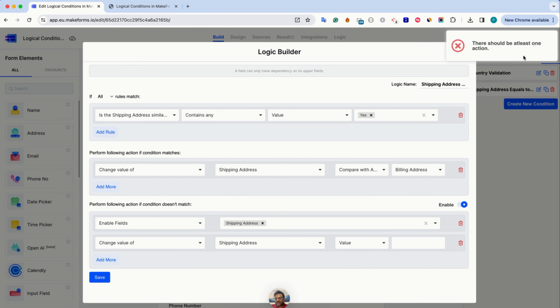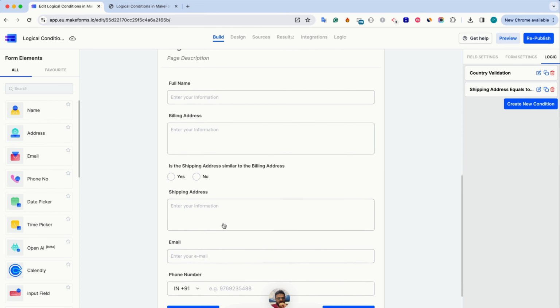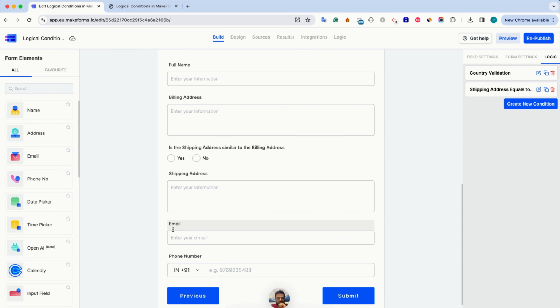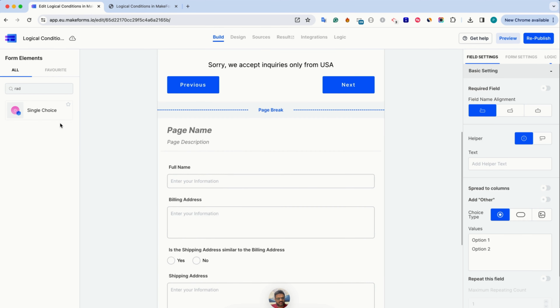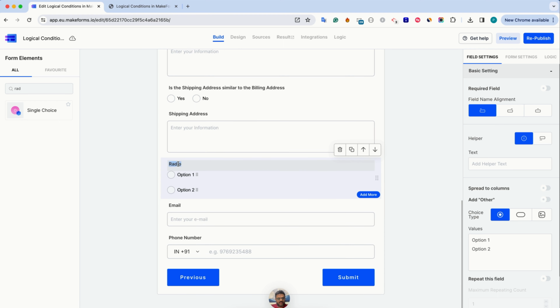Now, what I want to do is, based on the option, let's say we'll add one more option, radio, which says, do you have an email address which is operational?